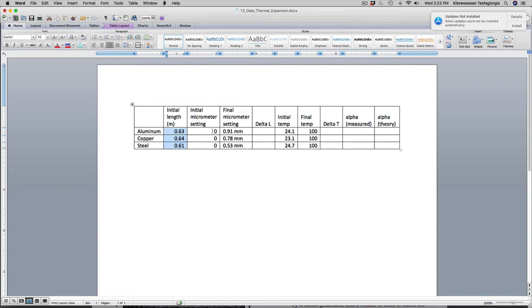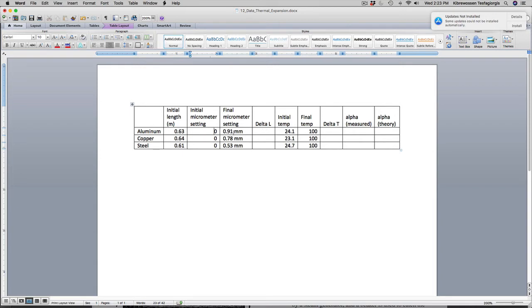That means, if it were in a physical lab, we would be using some kind of dial that is connected to a jacket or a tube, and then we let heat pass through it so that the metal gets some increment in temperature, and that dial is reading those values. Then you can find delta L. Delta L is going to be equal to the final micrometer setting minus the initial micrometer setting.